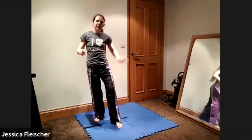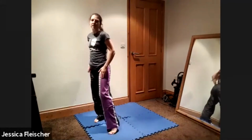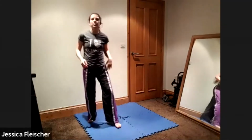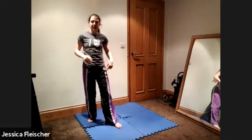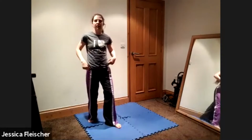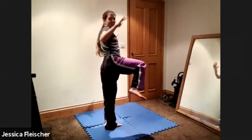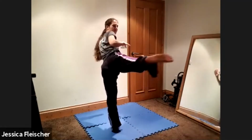Right, so pretty much this time we're going to do the other leg. So if you were just doing your left leg, the lead leg, we're going to do our right leg. And again, depending on your level, your experience of kickboxing, if you're a higher grade, I know Mum and Liz are here. We're going to lift that back knee up. We're going to turn our hips, balance, it's hard to do slowly. And then we're going to kick out sideways and bring it back behind.